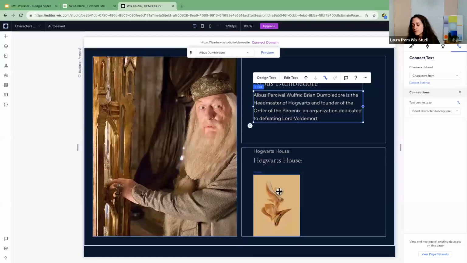Awesome. This we're going to connect later, because I want to show you this when I'm going over references and when I'm setting up that circular navigation. So for now, we're going to leave it just like this.